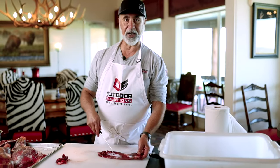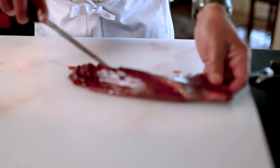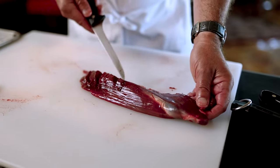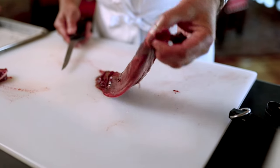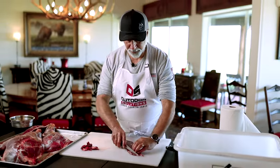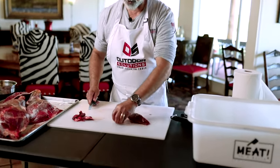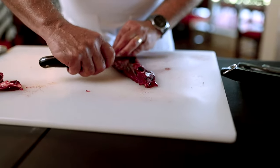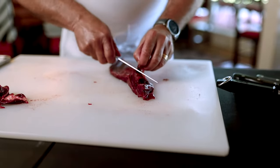Obviously somebody went in the field when they field dressed this, got a little carried away with the knife there, and they were cutting the diaphragm and probably hit this part of the tenderloin. So you want to be really careful when you're out in the field that you don't mutilate this piece of meat. So we just trim it, square it off. Again, usable trim. We want to take a little bit of that bloodshot off of there.